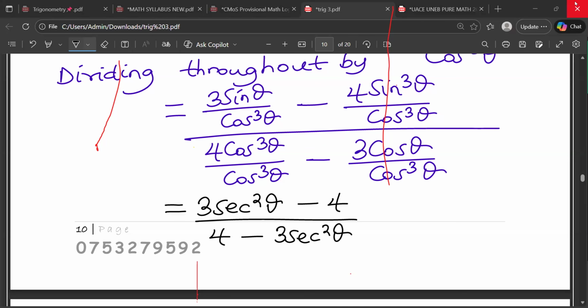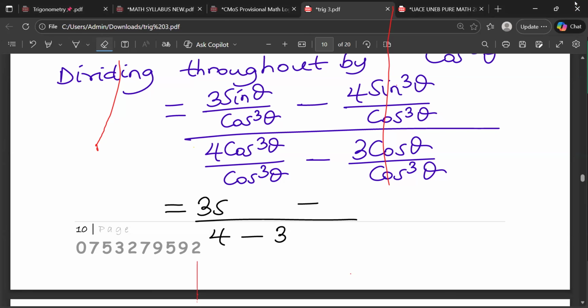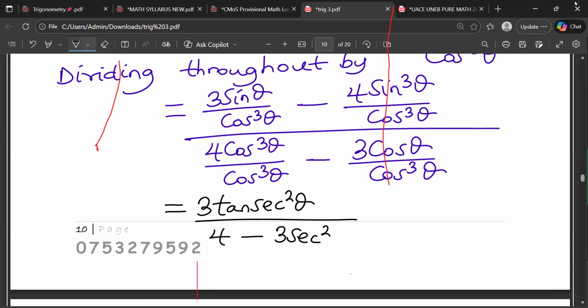That's where I want. Do you realize I've forgotten something? Yes. Which is a tan, isn't it? Yeah. That's what I wanted. That means we will also see this. And that's the problem. Some people are just accepting. They were just accepting, like, doctor, we have seen it, let us proceed. Thank you for seeing that. So I've forgotten a tan. And then here I'm having sec squared. You explain it again.